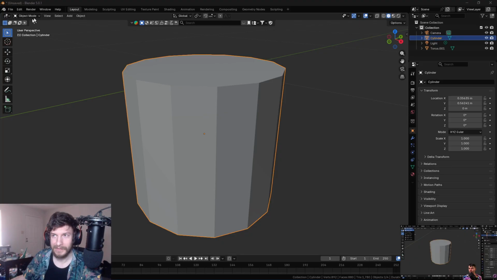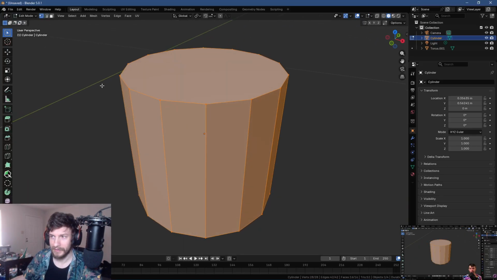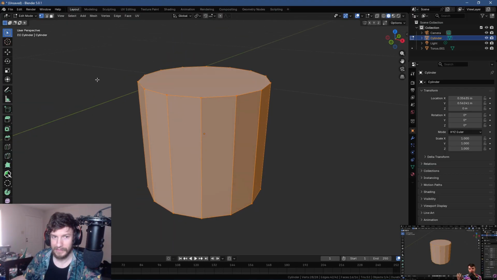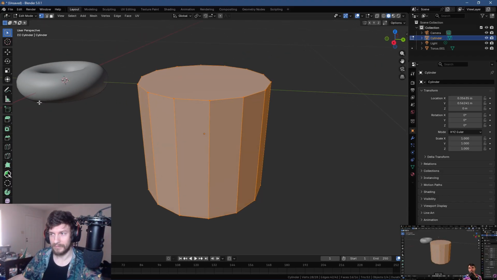There's a little drop down, which if you click, we can change it into edit mode. Okay, so when you're in edit mode, you can see the state has changed. The object that was selected now has a bunch of points and lines on it. And you'll also notice whilst you're in edit mode, you can't actually select any object.